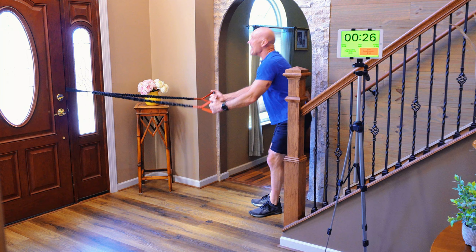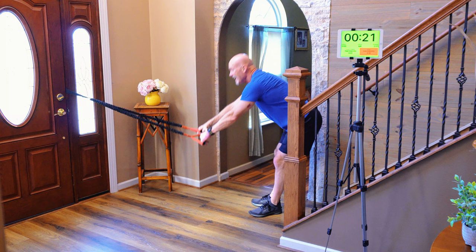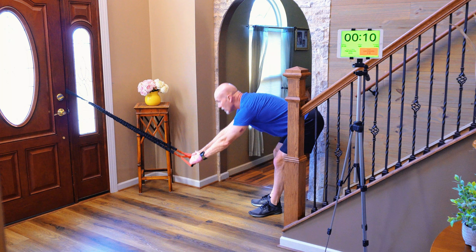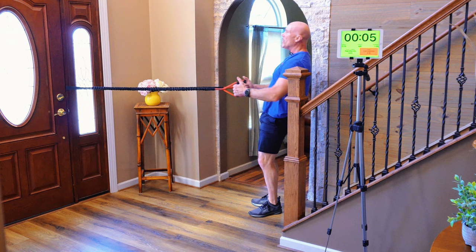Now as they get used to doing these, hit the mute button, turn your music on, and just visually follow along with me. So you don't have to hear me just rambling on the whole time. You'll learn all the cues after a while. Let's go. Stretch. Squeeze your butt, row. Stretch. Squeeze your shoulder blades.